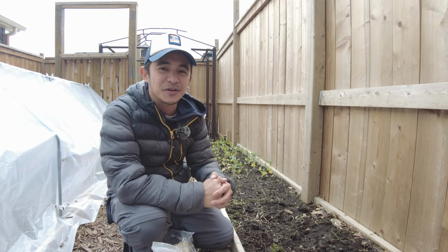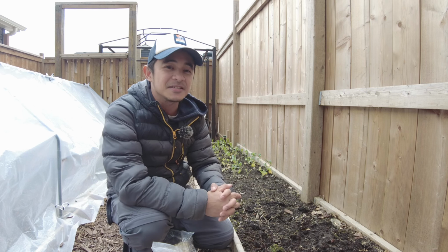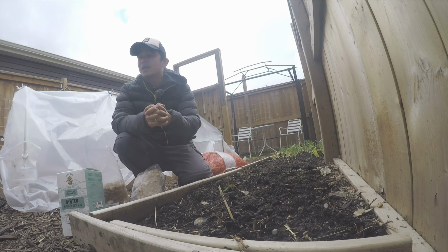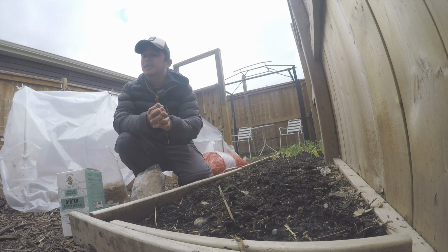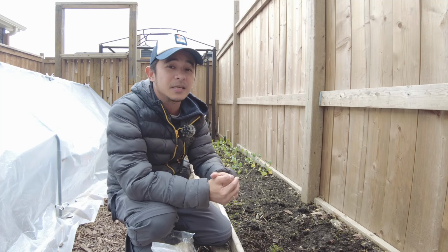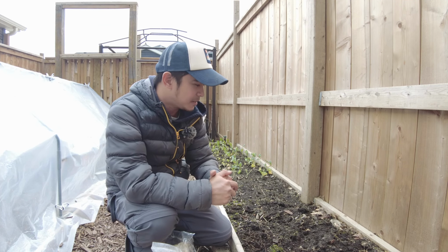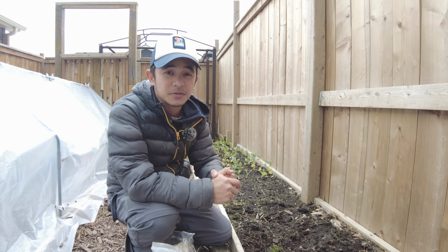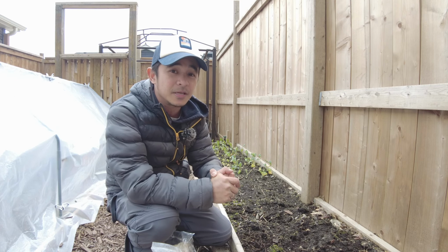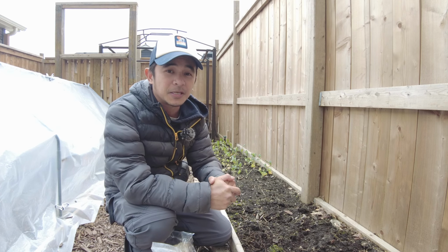And today I am very excited to finally start our first mushroom patch. A few months ago I started looking at how I can grow my own mushrooms, and I know we've been using them a lot in our cooking here at home, and I was very curious whether there are mushroom varieties that I can easily grow here in Zone 3, Alberta, Canada.